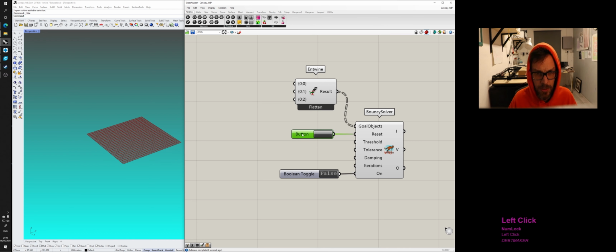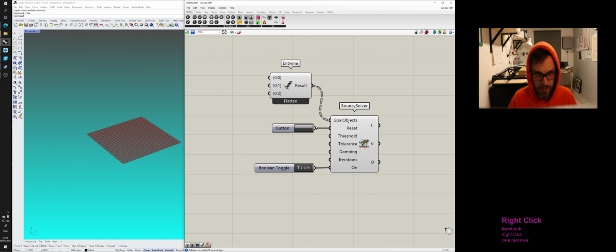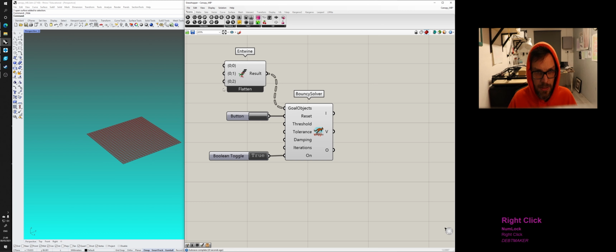And sometimes, especially when we get a little bit crazy with our creation, we might actually need to turn this off to give our PC a chance to figure out what's going on. Okay, so then when we've done that, the Bouncy Solver will take all of the values that we input.